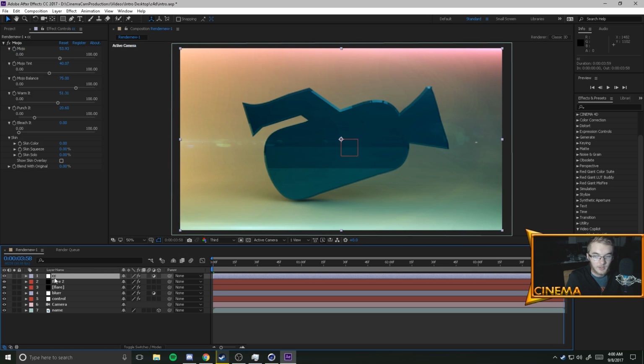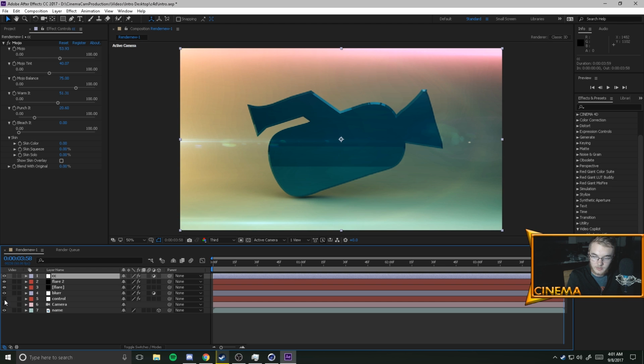After that, I just did a little bit of color correction with some Mojo, and it was a cakewalk. I mean, this is it without color correction, this is it with color correction. So that's what it would have looked like before, after. No lens flare, no lens flare.